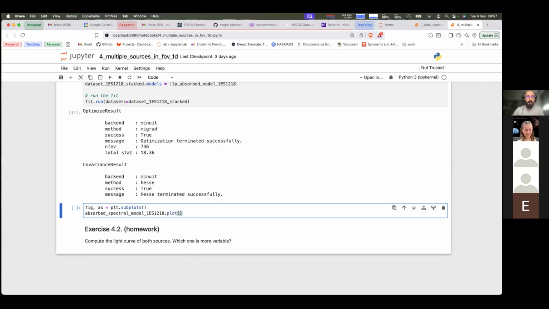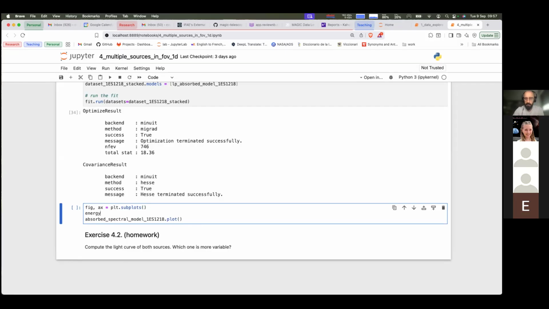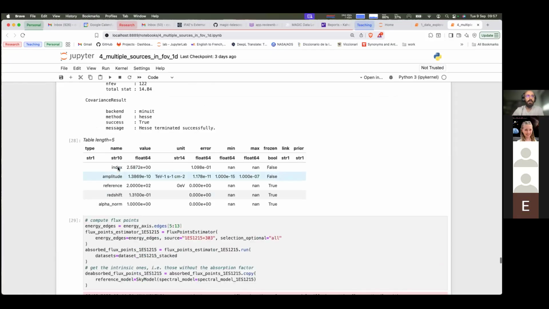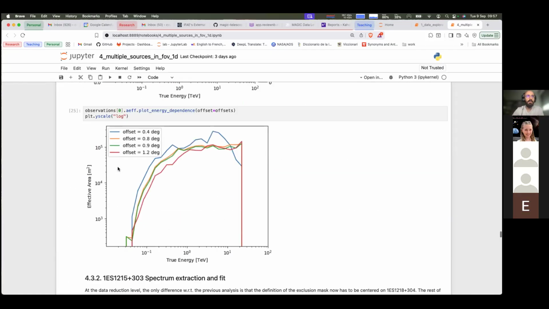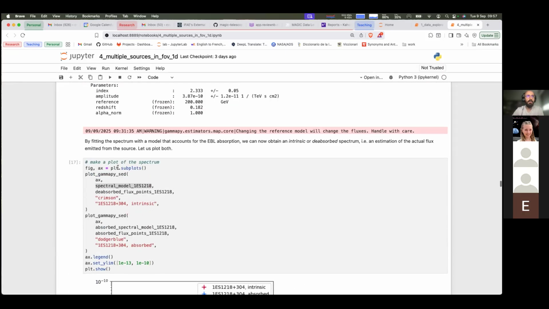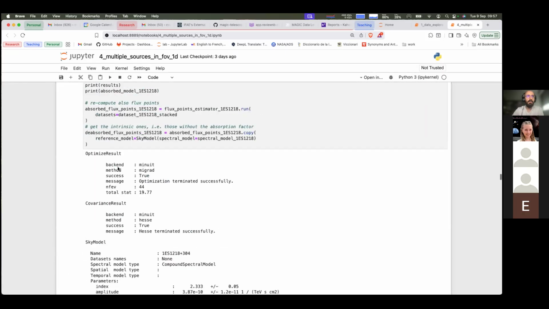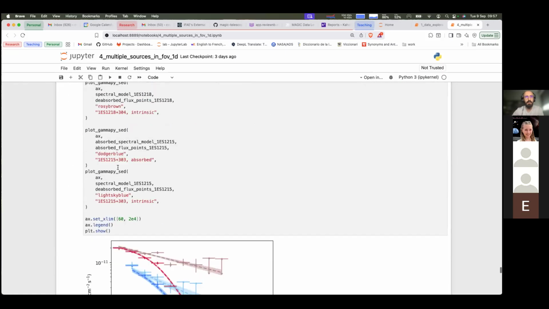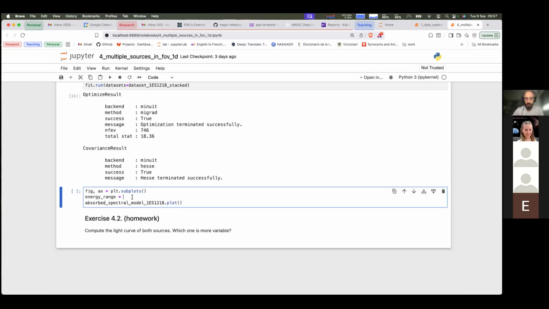The plot, and I think we have to put in an energy range. Did we define it before? No, we never did. So let's just define an energy range. Let's plot from 80 GeV to 20 GeV, maybe to 10 GeV.